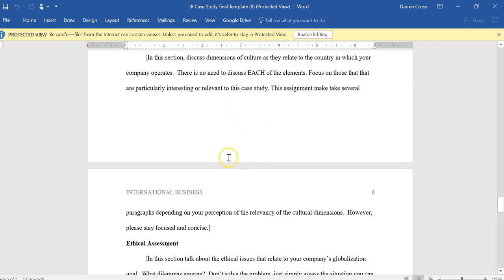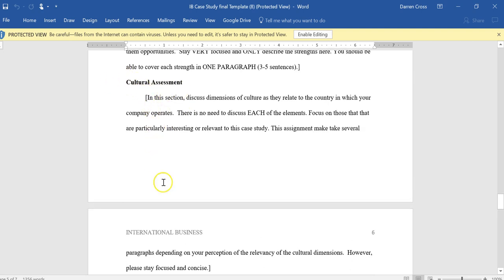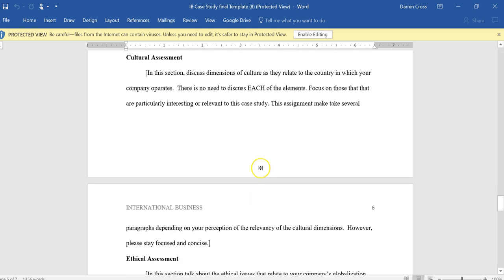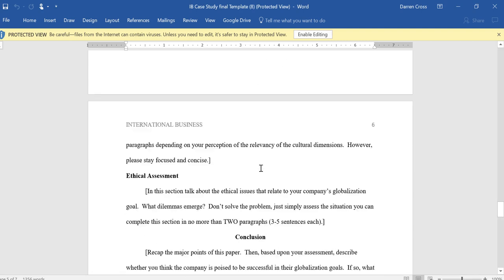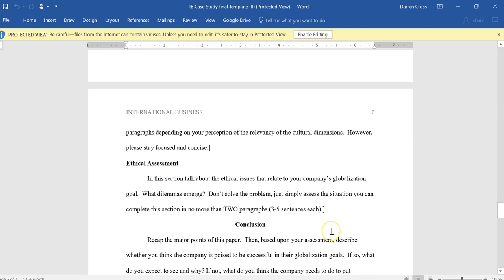This part should be able to be completed. I think that an effective way to approach it would be to do a paragraph, 3 to 5 sentences, for each of the dimensions. If some of the dimensions you think relate to each other, that's fine, but you take the risk of not having it be clear and distinct. So that's how I would approach it. And then here you can talk about this dilemma in 1 or 2 paragraphs of 3 to 5 sentences each.